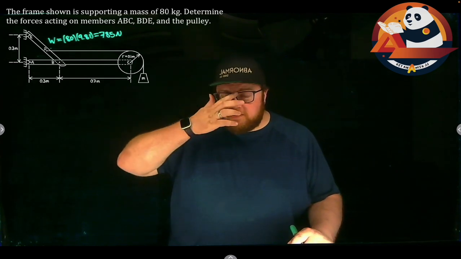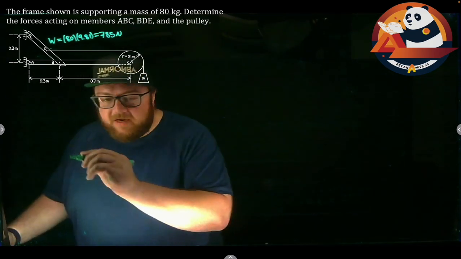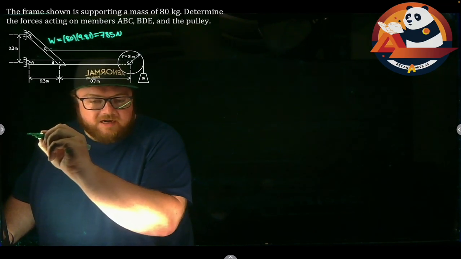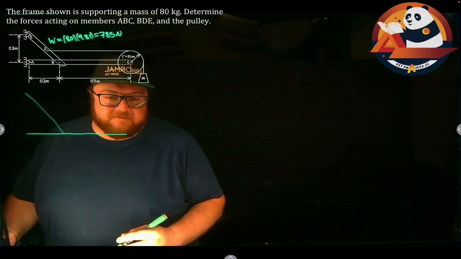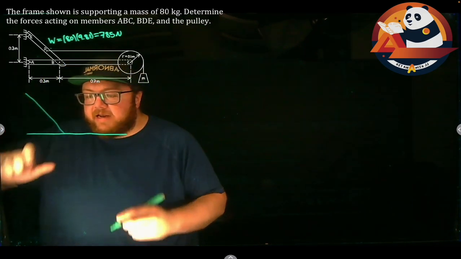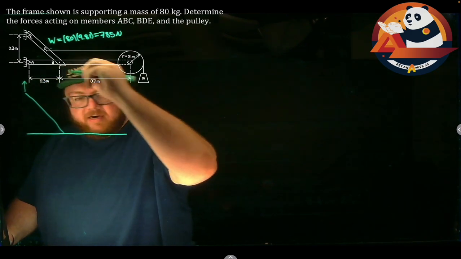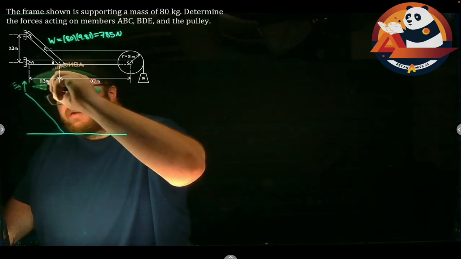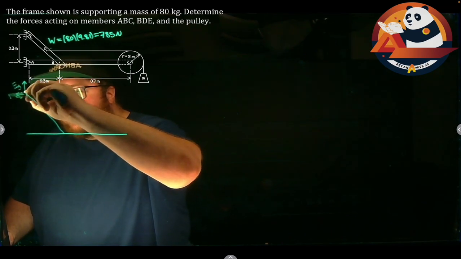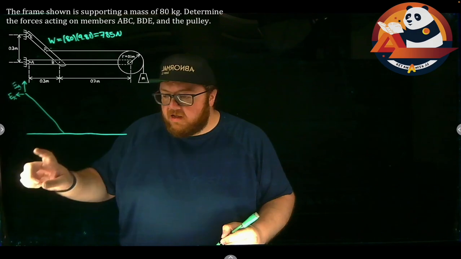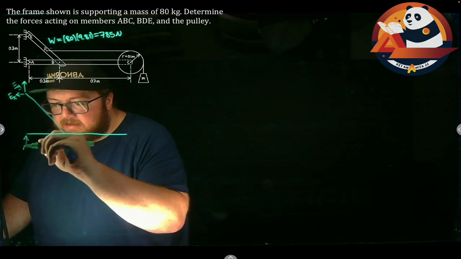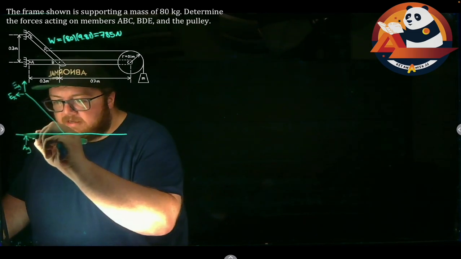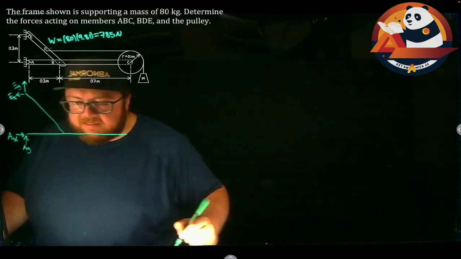So we skip over it, and we say, well, let's draw a free body diagram of the entire truss and see what we can find here. It should look kind of like this. We have a horizontal member down at the bottom, and then we'll angle back up with that slanted member. At E, we have a pin, so I'm going to put in EY. I'll guess it goes straight up. And I'm going to put in an EX. I'm going to guess it goes to the left. At A, I should have an AY and an AX. AY, I'll guess goes up, and AX, I'm guessing goes to the right.